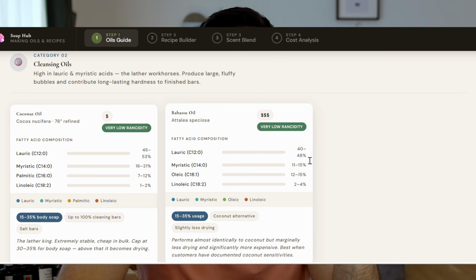It's more suitable for people who for some reason might be a bit allergic to coconut oil, or maybe coconut oil leads to sensitivity or to dry skin. Then they can use babasu oil. But babasu oil is also 2 times more expensive. So in the end, if you have dry or sensitive skin, I would just recommend removing coconut oil completely and just using olive oil, shea butter, and castor oil, for example.